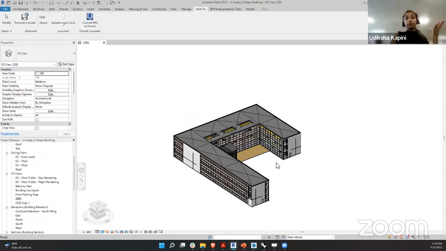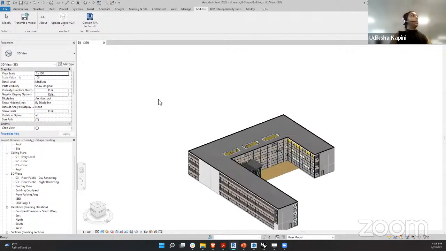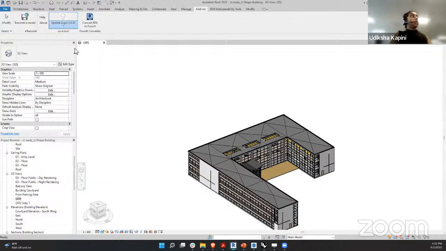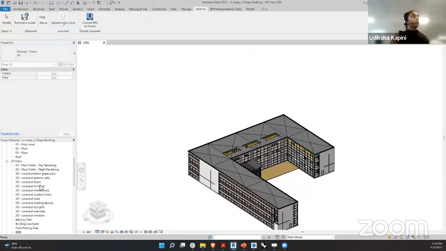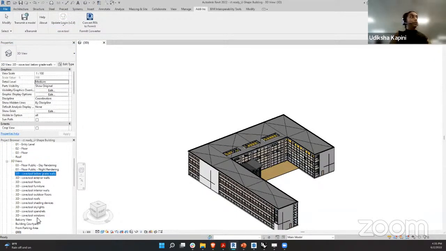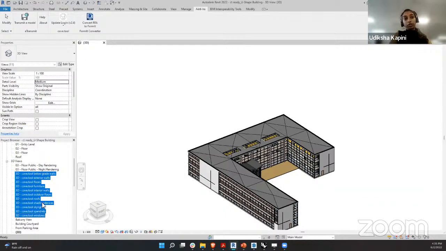And now that we have the project selected, we can go into the plugin and go into step 3. So we just finished the first 2 steps, which is to log in and select the project. We're going to now go to 3, which is to create your Cove tool views. These Cove tool views are going to be generated under the 3D browser here, project browser here, and you have these 11 different 3D views that have been generated for the project.